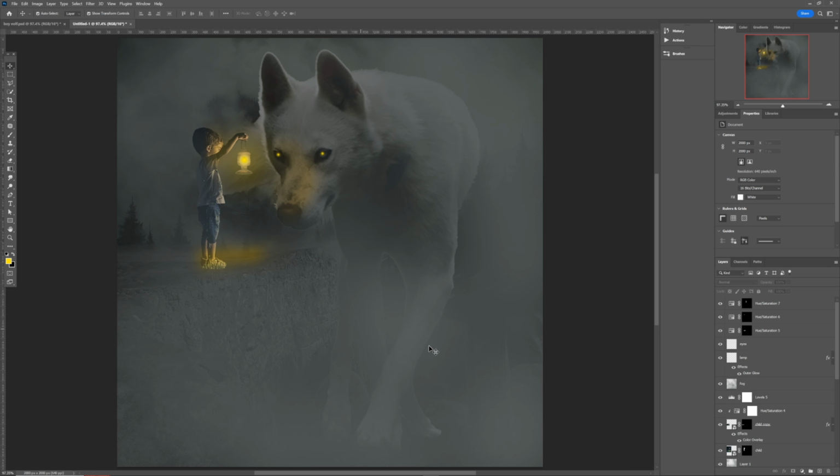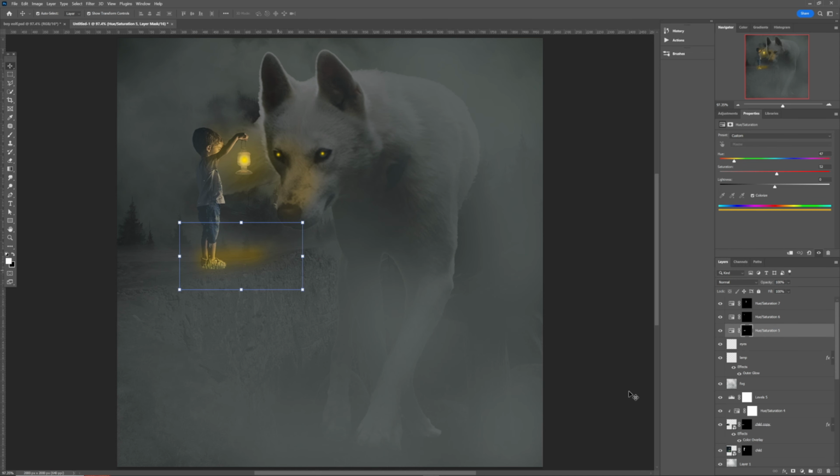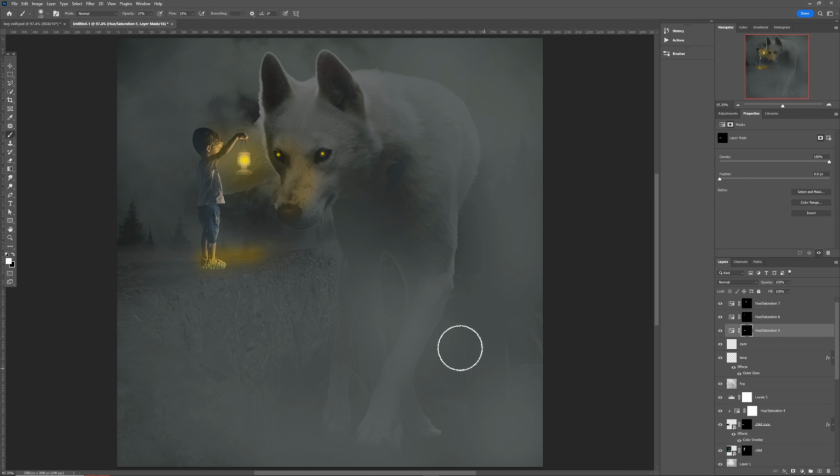Now that we have it like this, the next thing we need to do is to go ahead and color grade our piece of art. But I'm not satisfied with this light right here. I can just hit on the mask again, select my brush tool and choose black as my foreground color. This time around, let me decrease this flow to be like 20, and I want to reduce some of the parts. I want to fade some of the parts like this. Yeah, I don't want those sharp edge parts.